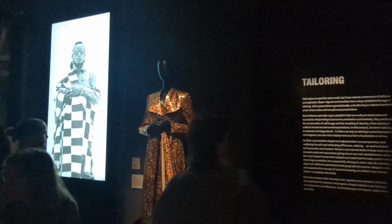But I feel like they tried to put a whole lot together and it's just a lot for one exhibition to have to teach you about these different parts of history, because apart from fashion, there were music influences in there, there were things about tailoring, there was just a whole lot, which I'm actually happy to be exposed to. Because the whole idea of the exhibition is this part of Black British culture that is not talked about, that is not shown much, and I guess people don't know much about. So the whole missing thread, this is spotlighting that. So I definitely think you need a couple of hours there.